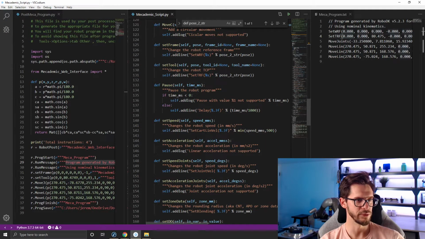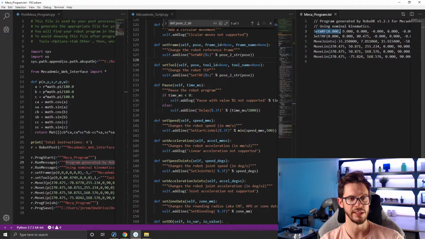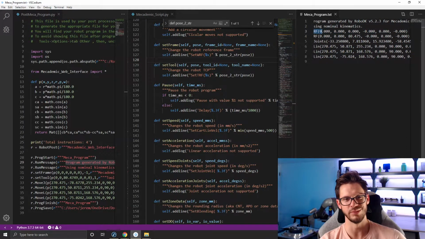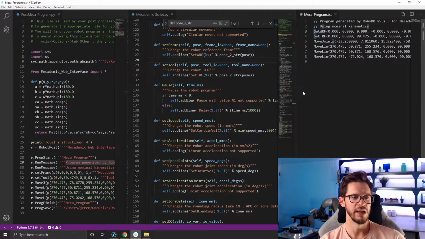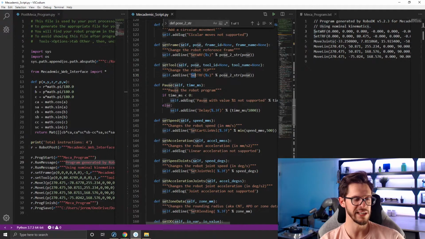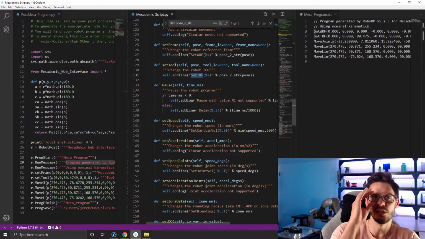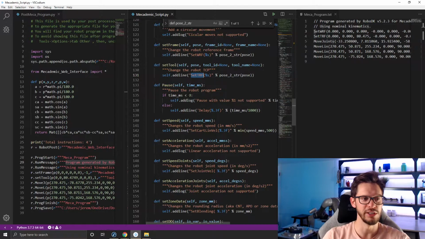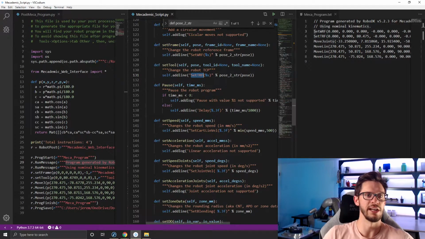If I can find the set frame here. And then it will write down this simple line here, set frame with the numbers. Here the set frame is at 0. Then it will do the same with the set tool. So if we look here, simple add line. If I was to look in the documentation of the Mecademic for the set tool, this is the line that needs to be entered.